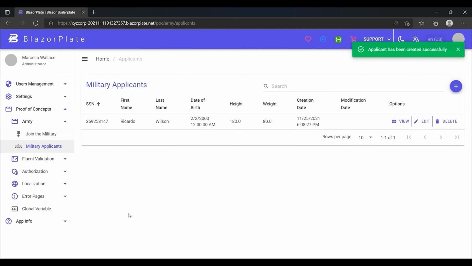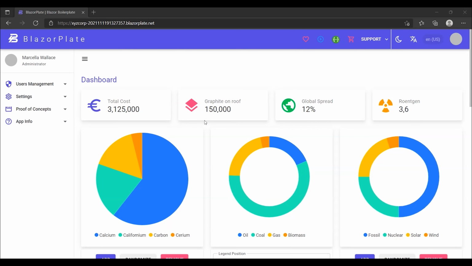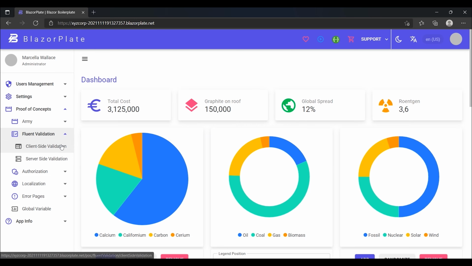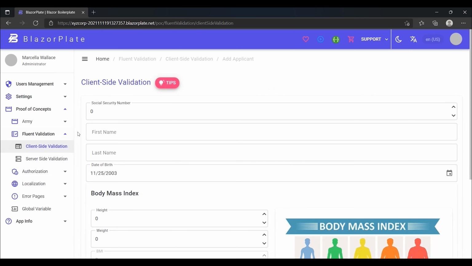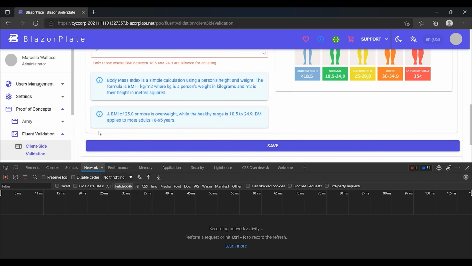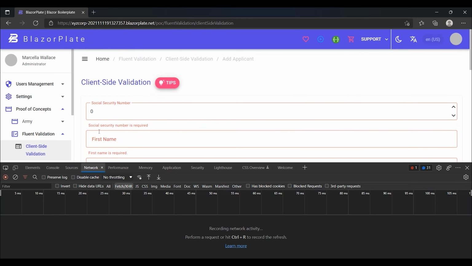The form that I've just filled out uses client-side validation to validate user inputs before submitting the form. Client-side validation takes place on the web browser. A client-side input validation check can improve application performance by catching malformed input on the client and, therefore, saving a round trip to the server. For example, suppose the user enters an invalid email format. In that case, the system can show an error message immediately before the user moves to the next field, so the user can correct every field before they submit the form.